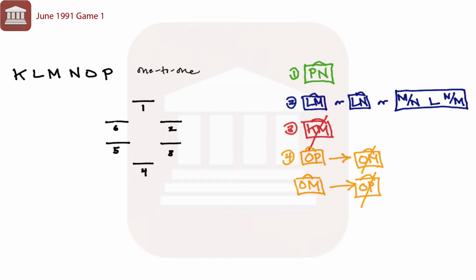And you should notice that we know nothing about the seat numbers. All we know is who is sitting next to who. Every single one of our conditions tells us nothing about the number of chair that any of these trade representatives are sitting in. It's only about who they're sitting next to. So for our purposes, we can erase the chair numbers and only focus on the conditions of who sits next to who, because any of these chairs could be any of the numbers. And that is the setup for this game.